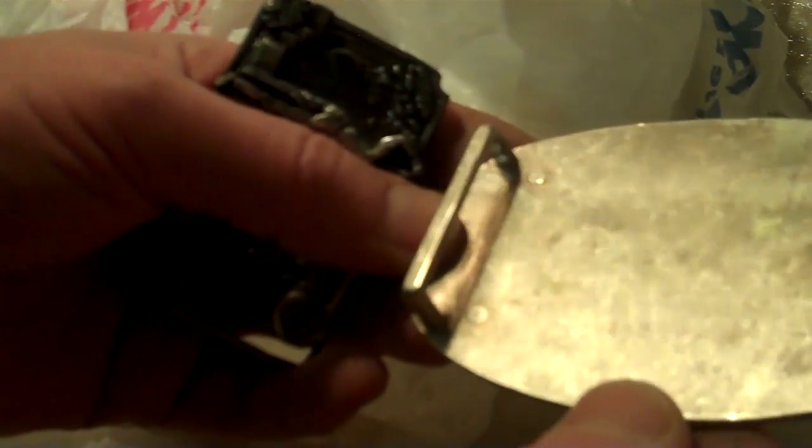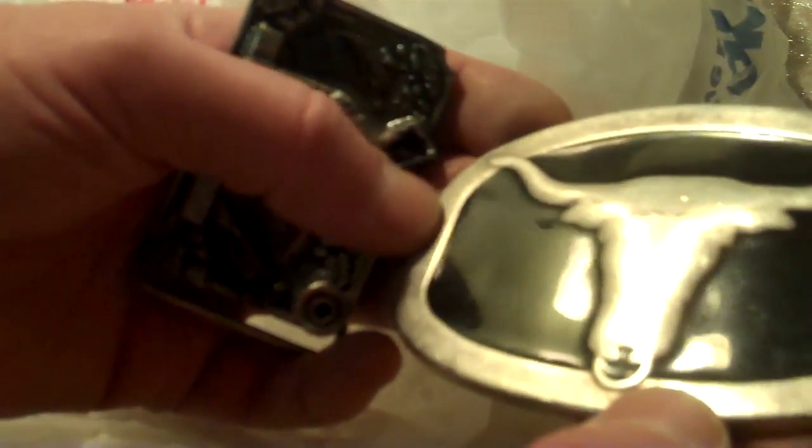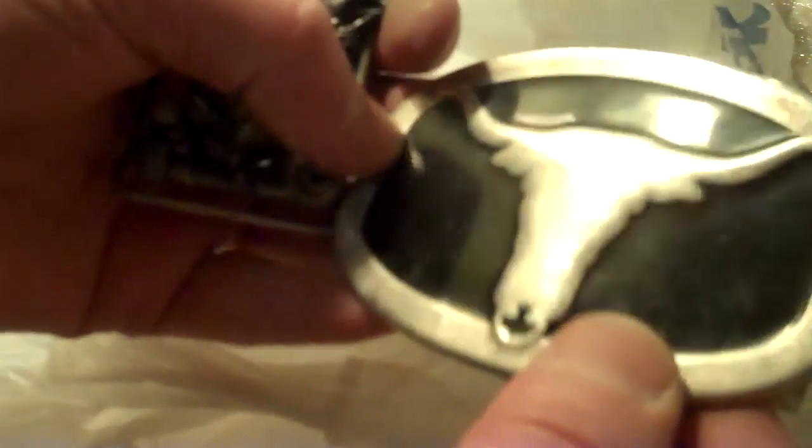This Jack Daniels little bull buckle looks like it might have some silver content, but I turned it over and it does not — it doesn't say anything about it. If it were silver, whoever had it made would want to tout that fact. You can also tell by bending it, smelling it, and observing wear spots. At last resort, I suppose you could taste it, but I don't think you'd need to go to that extent.